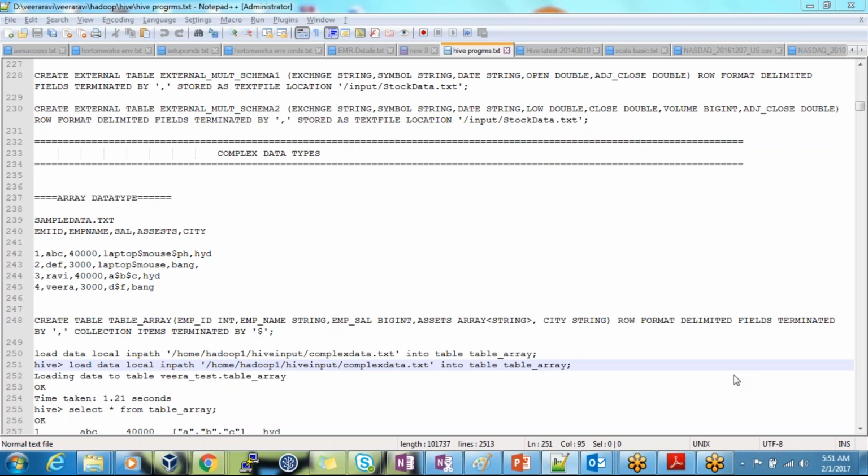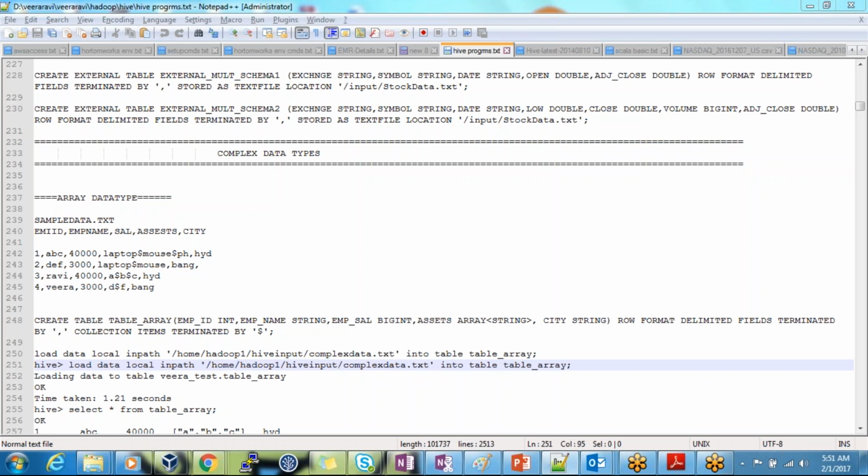As we saw, we have some data types in Hive, like int, string. The latest version of Hive is also supporting varchar. You have a double, a float, a bigint. We have these data types to specify a schema at the time of creating a table. The same way, we have something called complex data types. The complex data types are meant for complex data.